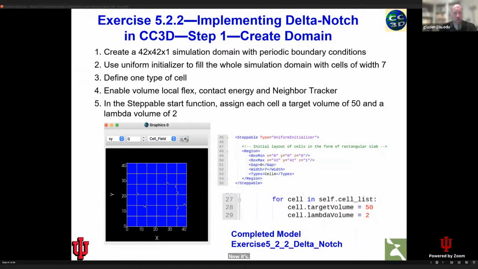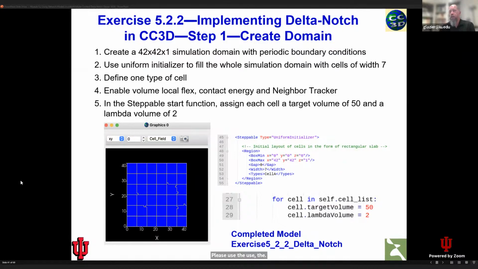It's called contact. It's okay to have the cells not fill the whole space, but for this one, you have to edit the uniform initializer. In principle, it's okay. It's interesting to have the cells not fill space. You get slightly different results. It's an interesting thing to play with when you have a free surface or not. If you wanted to fill the whole space, you have to edit line 49, 50 of the code, box min and box max to fill the space.